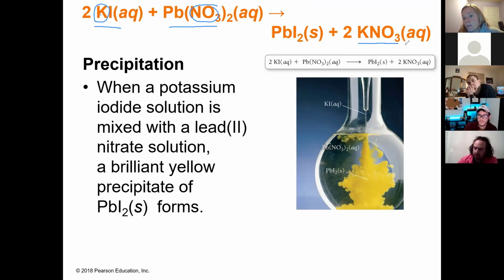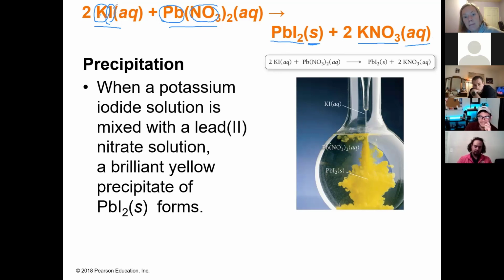They weren't really into each other because the solubility charts told us that they were aqueous. But lead decided to get together with the iodine. It produced this, and if we look at the solubility charts, that makes a solid. So they're sort of like a swinger situation, okay? They swap partners, but they're conservative in their swingerhood.